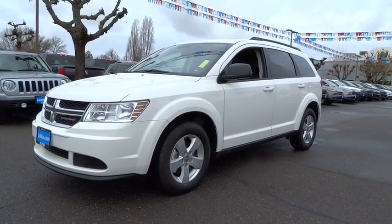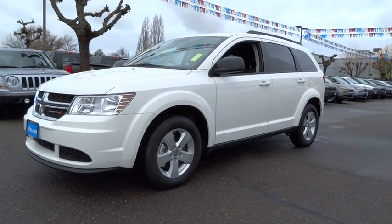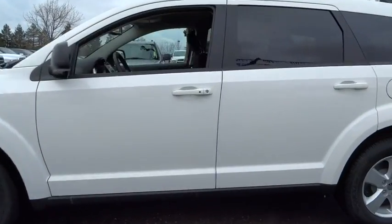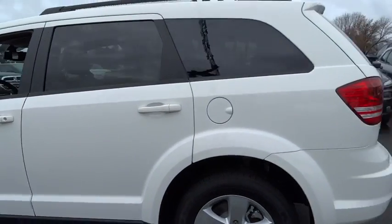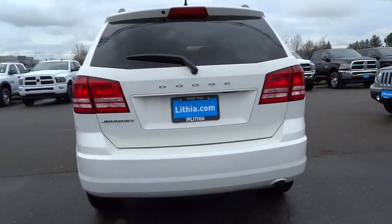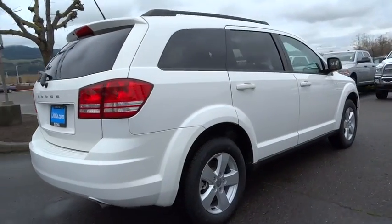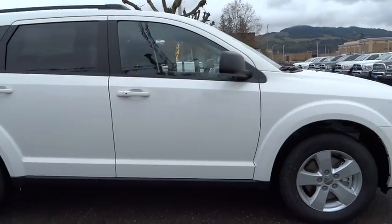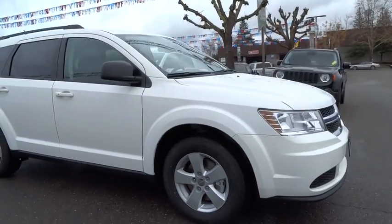The 2017 Dodge Journey. Dodge Journey combines the practicality of an SUV with the comfort of a car, all while boasting a style all its own. The Journey's optional third-row seat, along with innovative features like a chilled beverage cooler and in-floor storage bins, make it a good and affordable alternative to a traditional minivan. Here are some of this vehicle's great options.